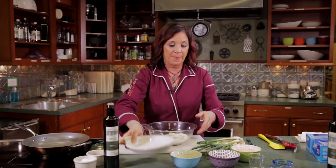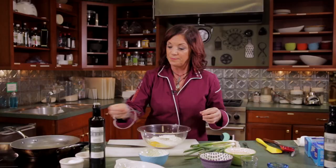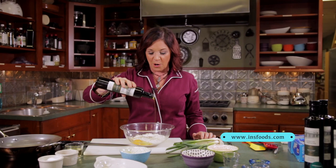You're just gonna take flour, 2 eggs, a nice hefty pinch of salt, hefty pinch of pepper, and some Cortijo olive oil. We love this, from the Arbequina olive, which is one of the top olives in Spain, and this is 100% Arbequina, which is so good. We're just gonna mix that up. This is all it is. We're gonna mix this all together.